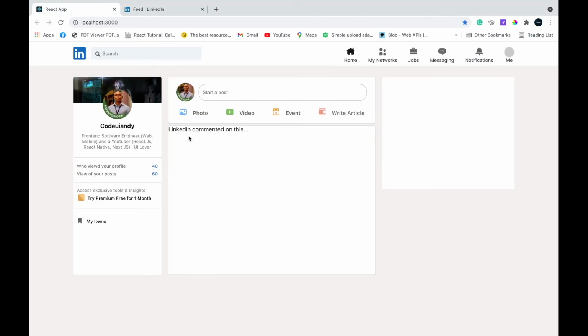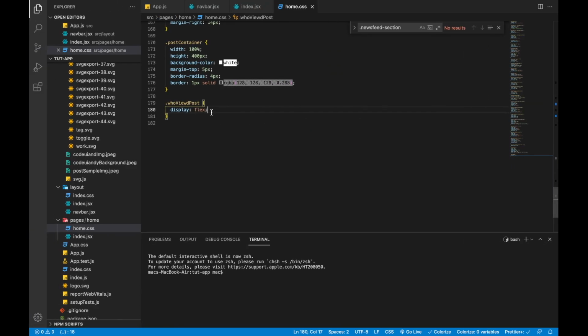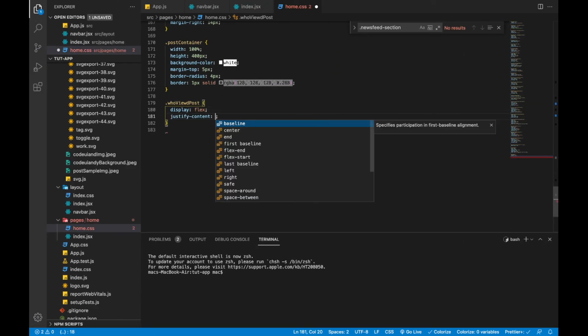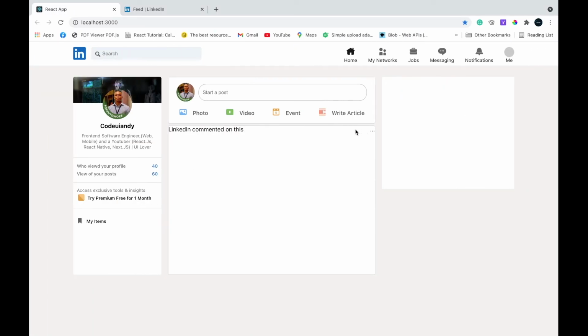Obviously it will align it horizontally. Then let's give it justify content space between, so it will space out the 2 contents, you can see.